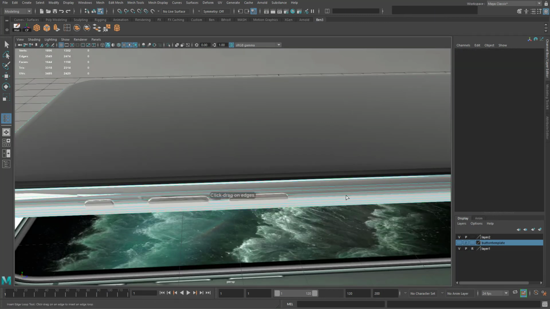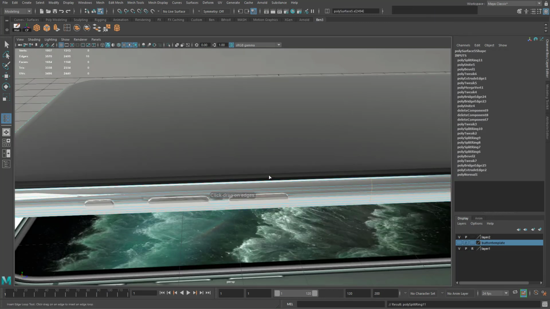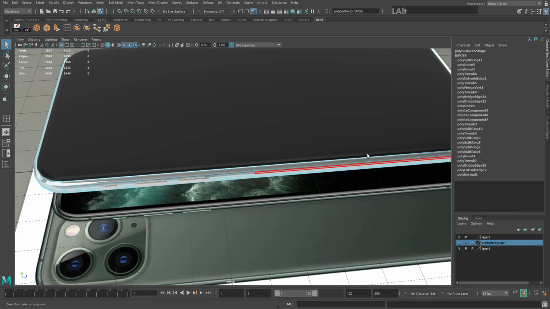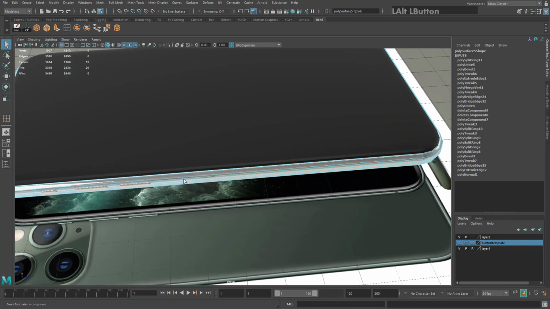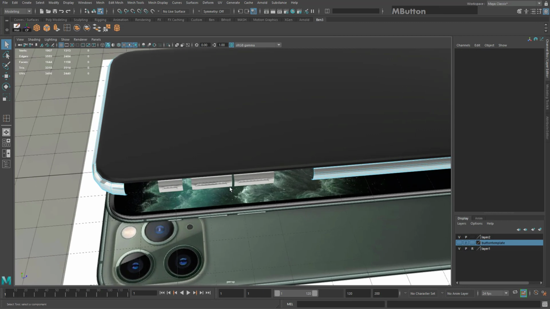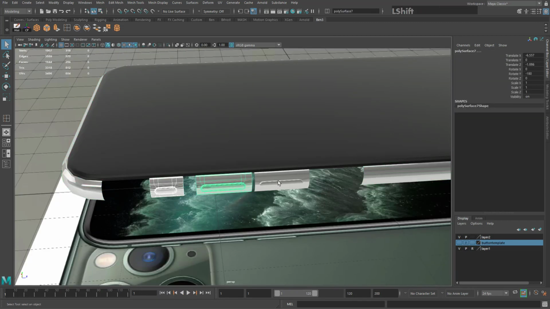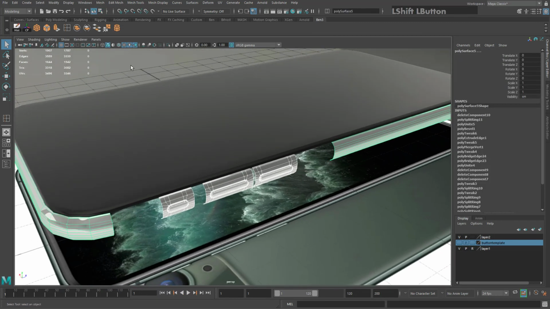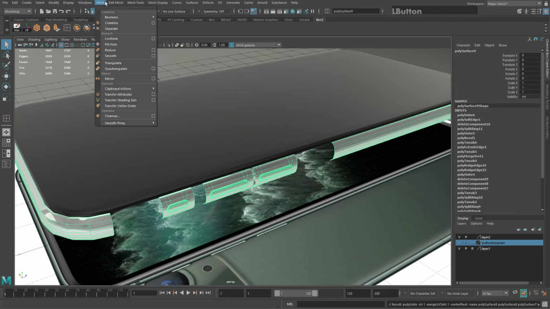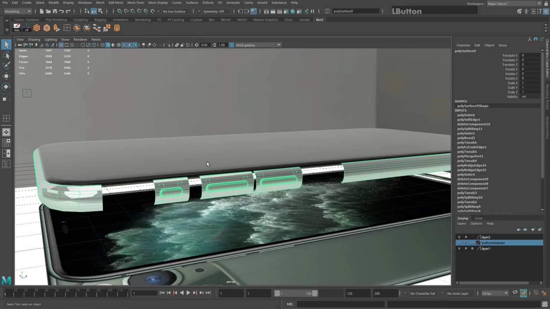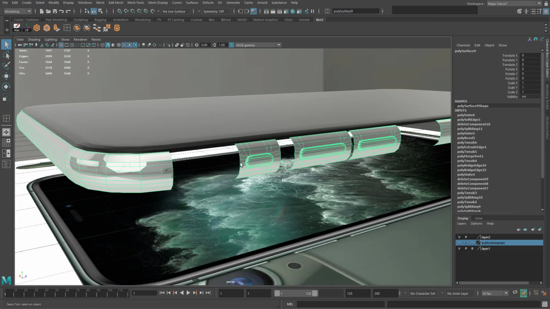So if I go to create an edge loop just randomly here, so it's easier for me to bridge later on, I don't have to look too far away. I can just now drag select these faces here, hit delete. And then I'm going to go to object mode, shift select these three and the main geometry, hit combine or mesh combine, and they're all one object now.